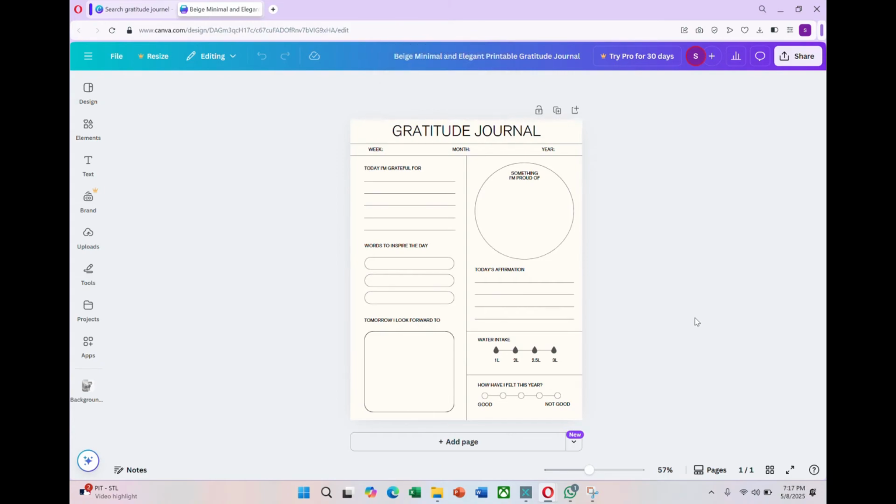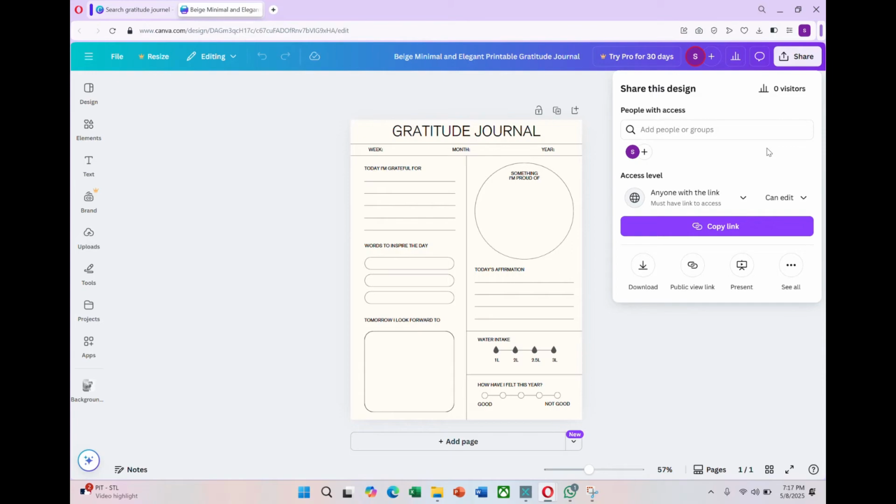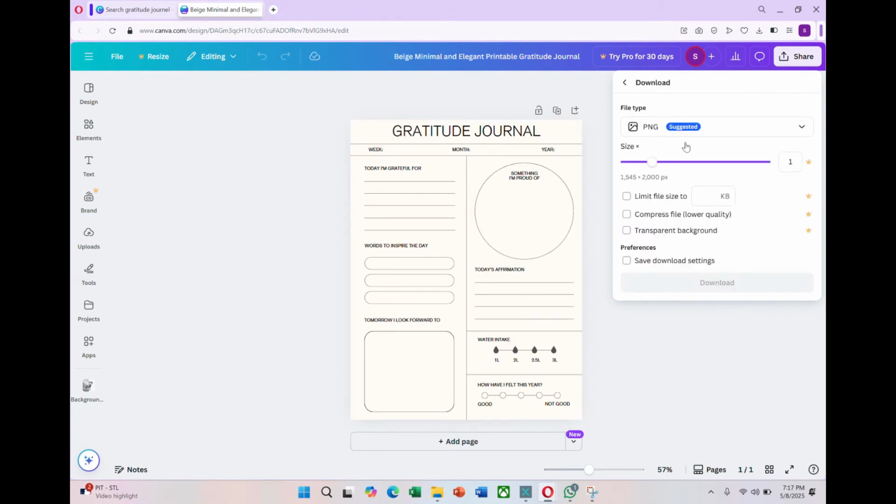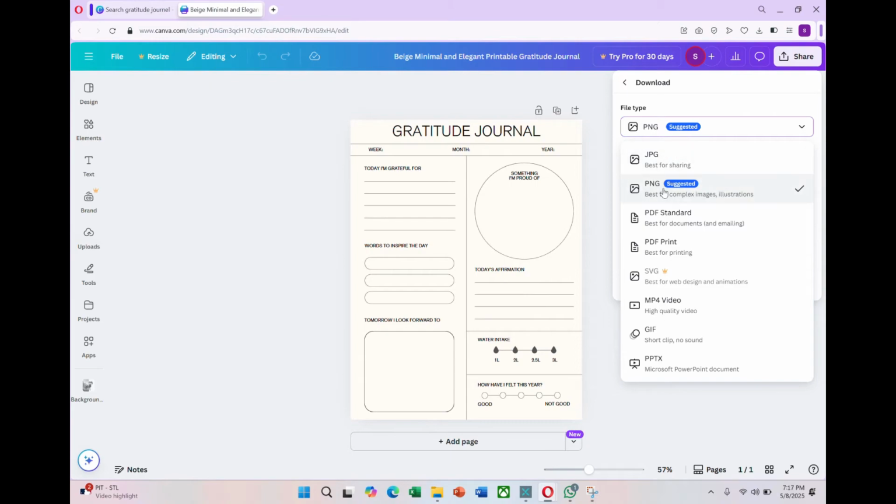If you plan to sell Canva templates on platforms like Gumroad or Etsy, you can simply provide this template link to your buyers. If you're offering printables and expect your customers to print them, you'll want to make sure your files are properly prepared for printing. Start by clicking Share and then select the Download option. You'll see several file types.